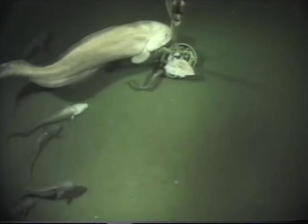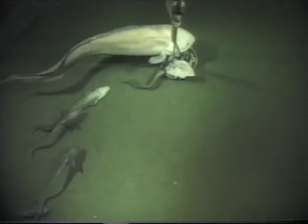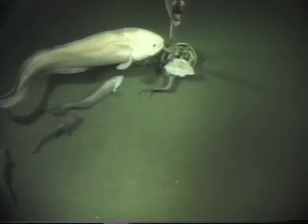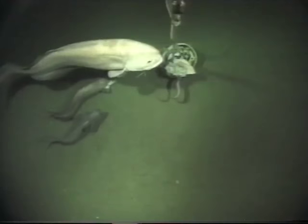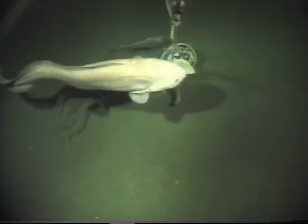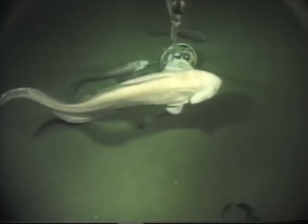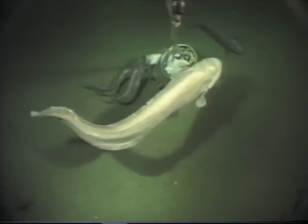So like the orange roughy from down in New Zealand, it was a great fishery for a couple years, but then they found out that the fish lived to be over 100 years old, and they had to be 28 years old before they really mated, and it knocked off the fishery in a couple years. We did the same thing with sablefish and black cod about 20-some years ago off the west coast of the United States. So we haven't done very well with the surface stocks on this planet, and we know something about them, and we don't know much about what's happening down here, but we're going in there and starting to catch. So we should be doing some studying of this.